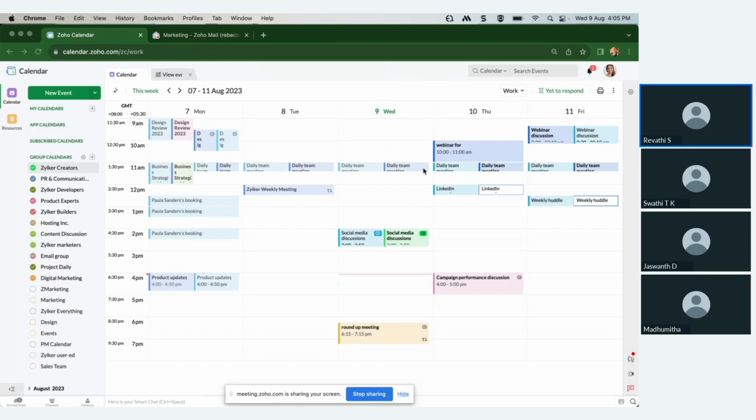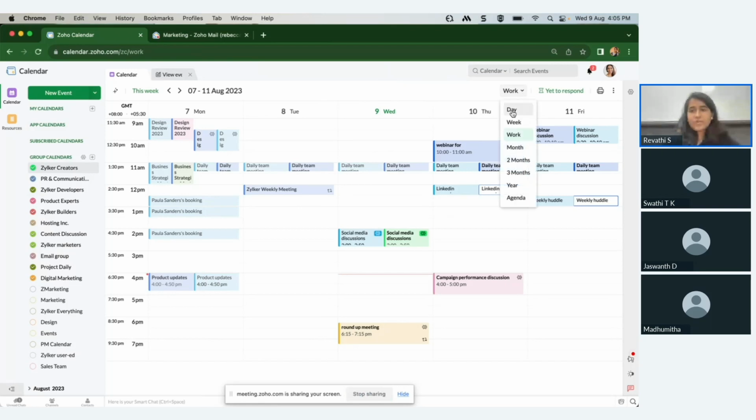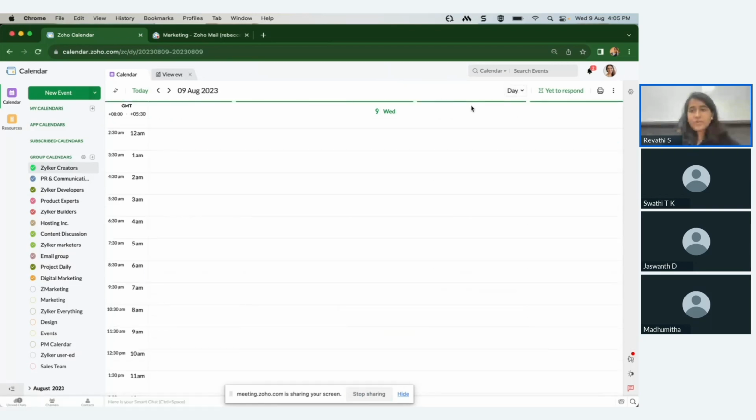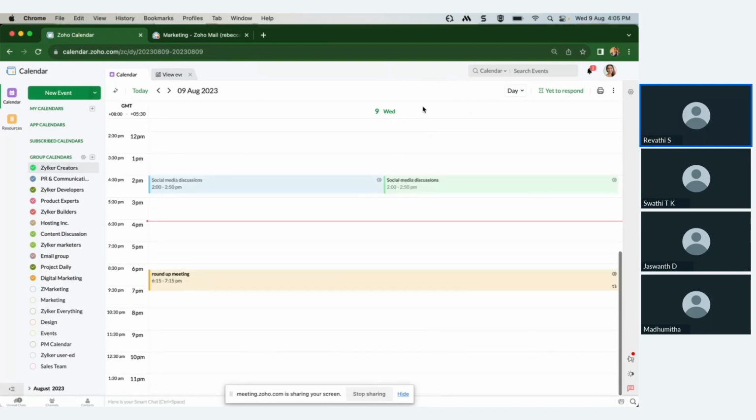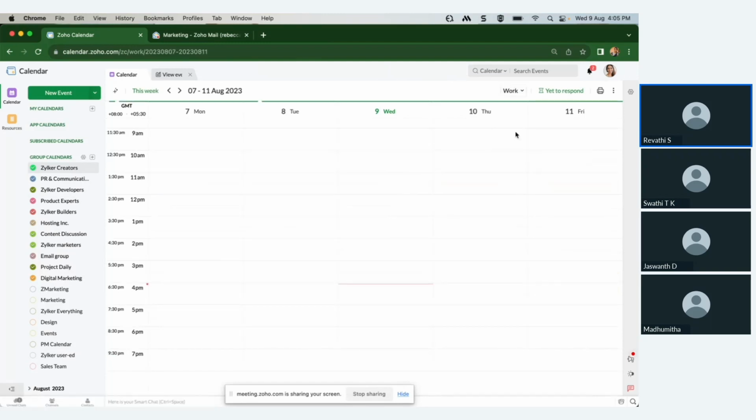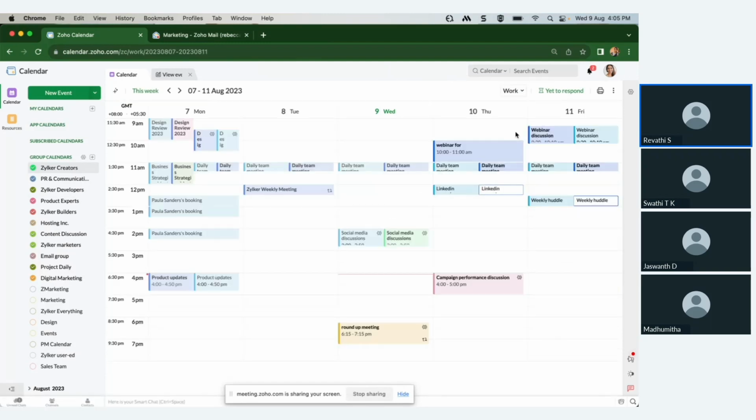You'll have all your events available in a single place, which you can change the view from the list available. For example, if you're comfortable with the day view, you can choose it so that all your events on this particular day will be listed. So you won't be cluttered with so much information. If you are a person who wants to see all the things you are part of in one single glance, you can even choose the work week, week, or even the month view.